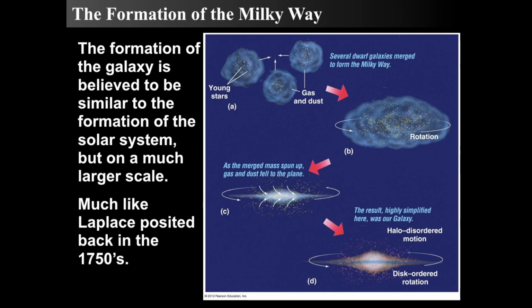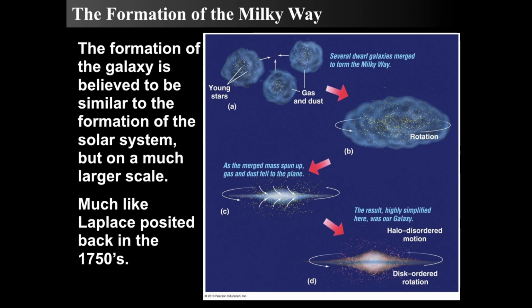And the disk then is ordered because that was where the gas came from. So the rotation initially was a big globby sort of spherical thing, but that got flattened, and then the gas kind of just fell straight down, whereas the stars that were formed from the original group were already formed, so they're just going to keep their random motion. So that's what the yellow dots are. The yellow dots are the old stars that were formed before the formation of the galaxy or during the formation of the galaxy and before the gas was formed. And in fact, not before the gas was formed, but out of that gas.